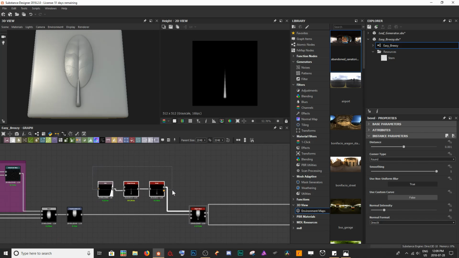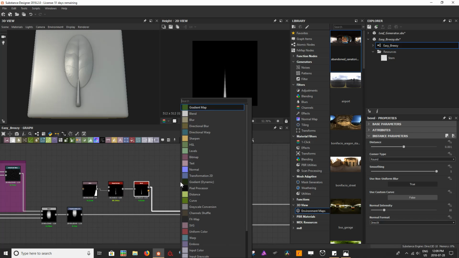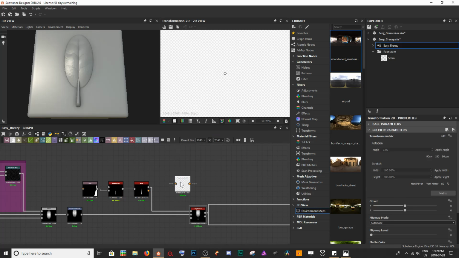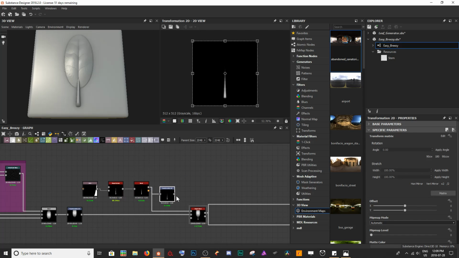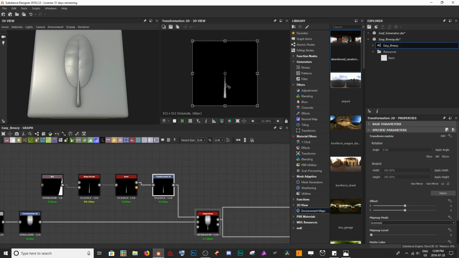And so what I want to do with that is I just want to add another transformation onto our stem here. And I'm going to plug this guy in. And so now we can also use this to stretch the texture a little bit to make it a little bit longer as well.